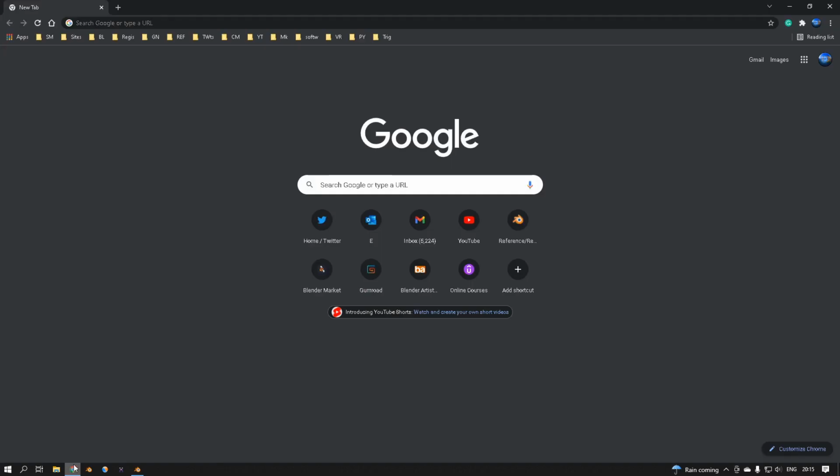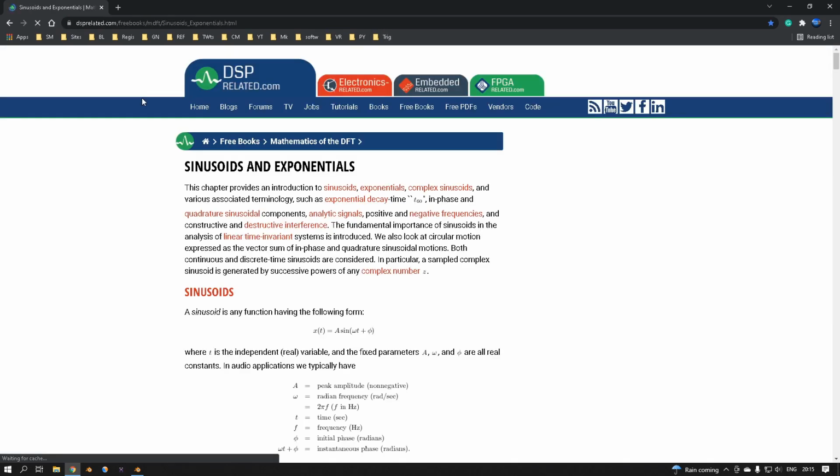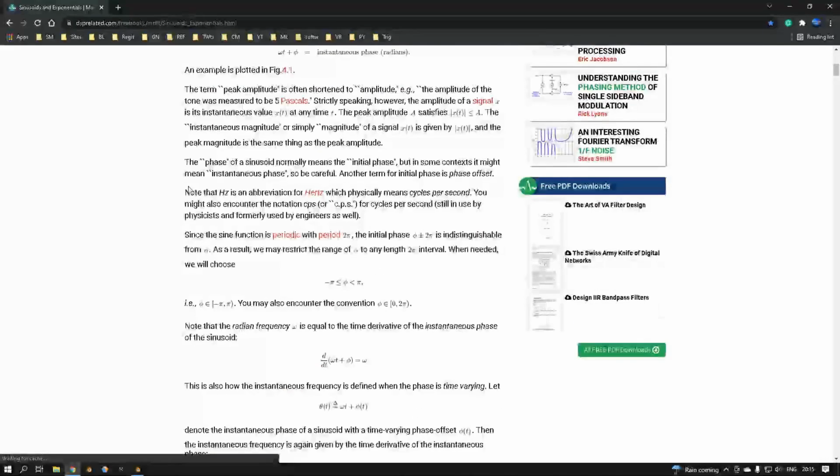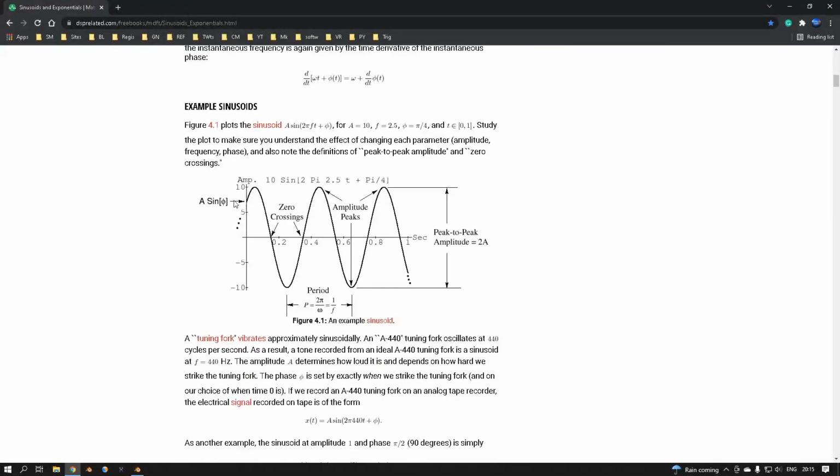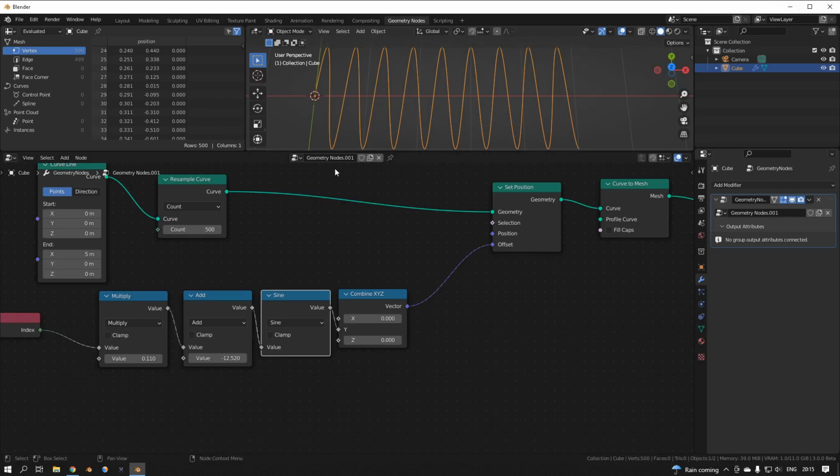But if you want to take a look, I made this one. This is a handy article. And here you see a formula. I think we need that, and then I think the T stands for time. And that is, yeah, that's the x-axis.